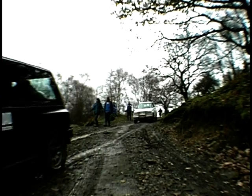Well, today we're using the short wheelbase Vitara 8 valve, and a lot of these people that are here probably haven't even seen what the Suzuki can do. They think it's probably just like a poser vehicle, and I think now, once they've seen what they can do, they'll find that they've got a lot more appreciation for what the vehicle actually is. It's not a poser vehicle at all.